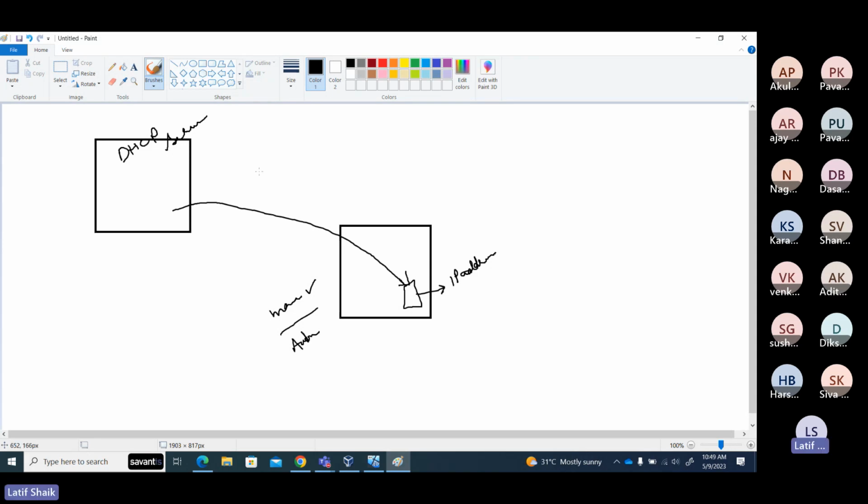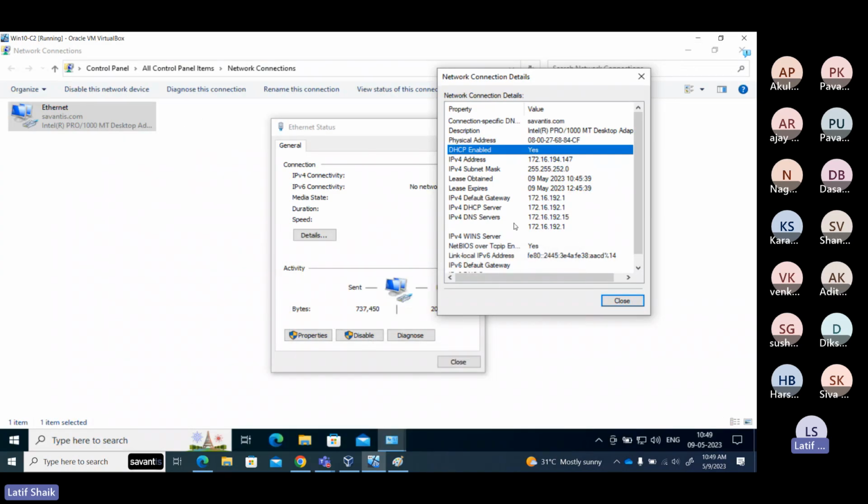Generally, guys, a lot of people think that when you buy a mobile phone, laptop or desktop, the IP address is already inside, that it came with the manufacturer. No, the MAC address is already configured by the manufacturer of the NIC, but the IP address is not configured automatically. It will get an IP address automatically from a DHCP server. So like that, I got this IP address from a DHCP server.